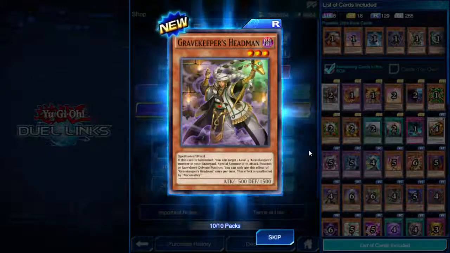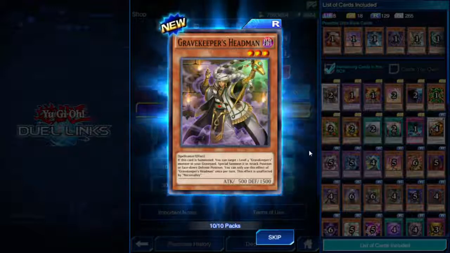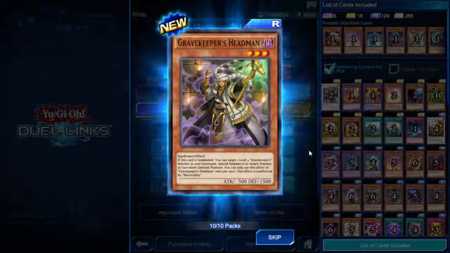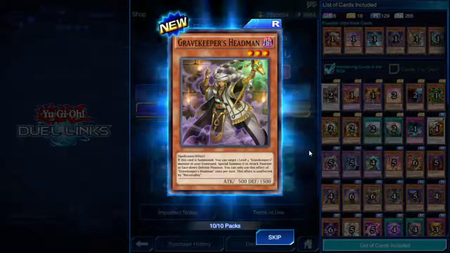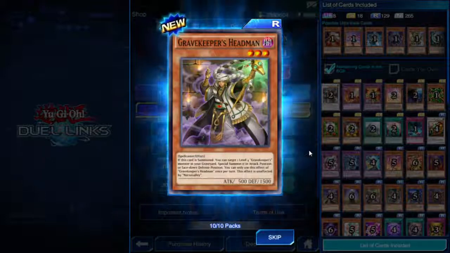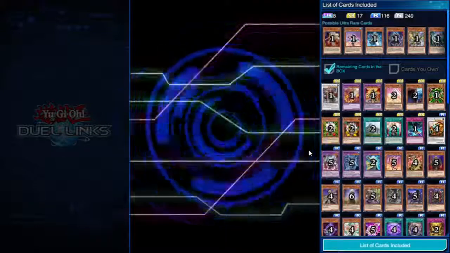For anyone who's wondering why they keep saying this is unaffected by Necro Valley, Necro Valley is a field spell that basically says that neither player can special summon from the graveyard nor activate effects that target stuff in the graveyard. So a lot of the Gravekeepers have that unaffected by Necro Valley text so that you don't lock out your own monster effects, basically.